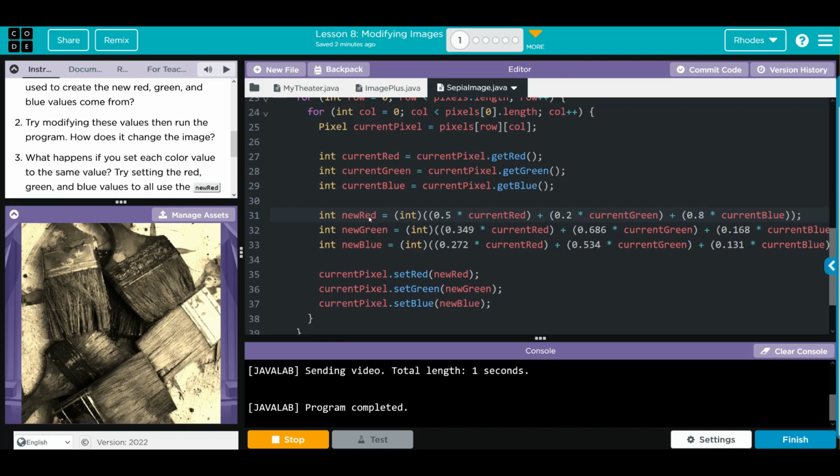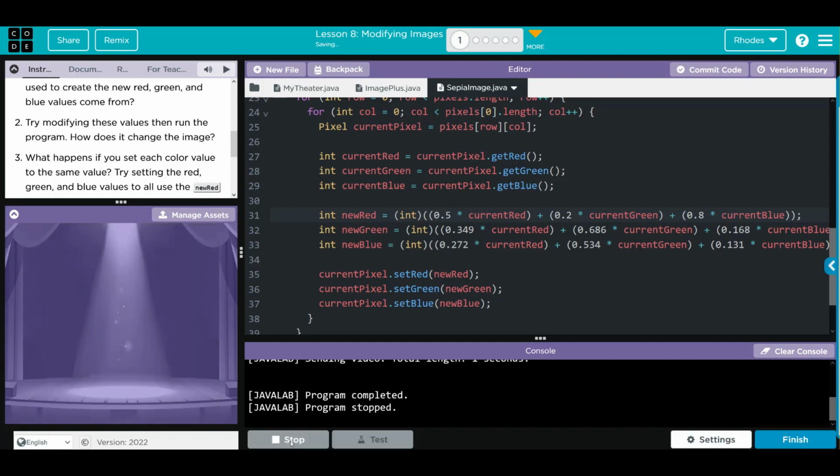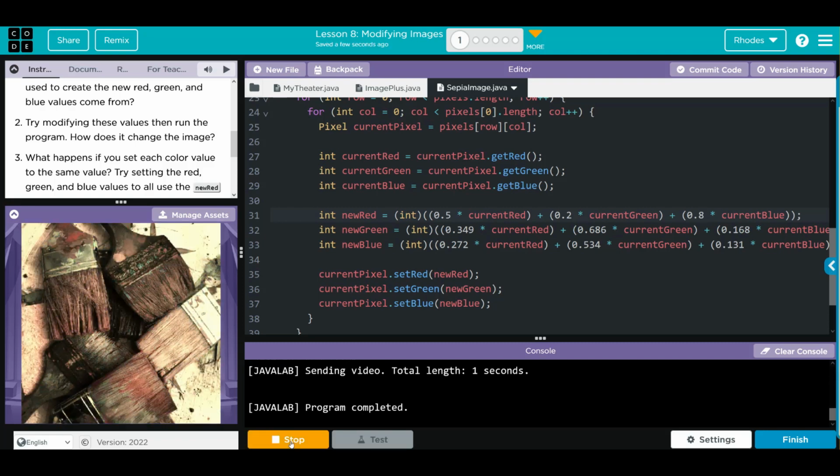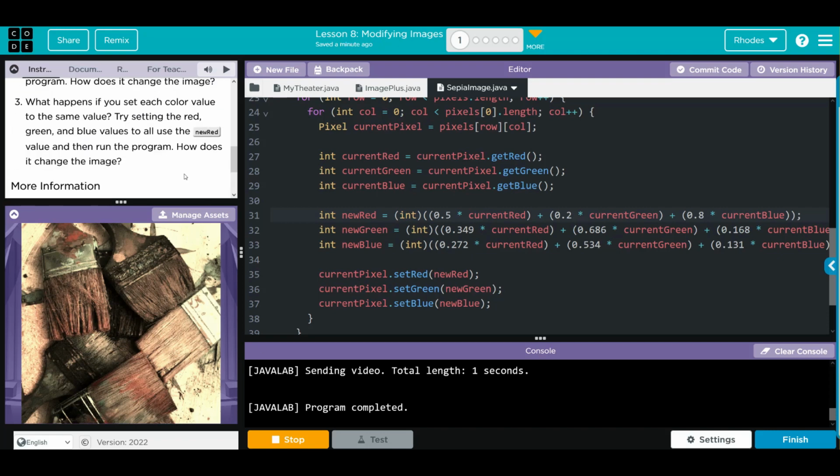That should be giving us a lot more red, so the image should look a lot more red. Well, let's see if I'm right. It looks like I was right. It looks a little redder than it was before. So when we change these ratios, it changes the output of the filter. It no longer becomes the sepia we were accustomed to. Now it's our own user-defined image filter instead. Pretty neat, huh?